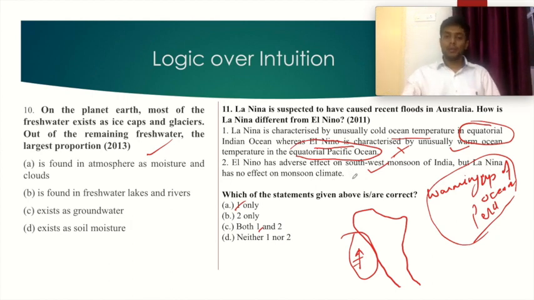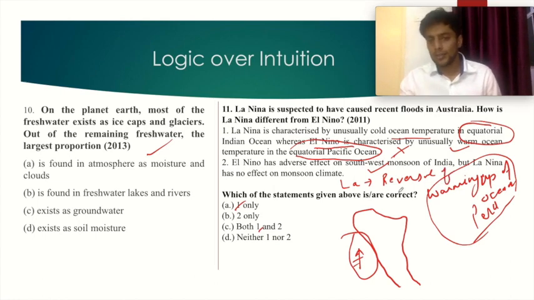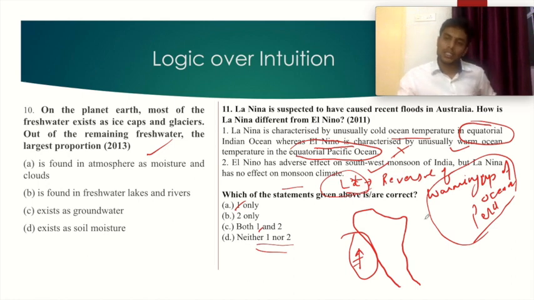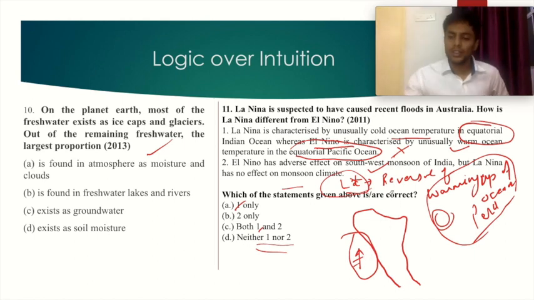Now you have to think about it. What is La Nina? It is nothing but the reversal of the situation of El Nino, right? Otherwise, the monsoon was proper. Monsoon was affected during El Nino. Now monsoon is getting normal, but it is just the reversal of El Nino. It is not as such any phenomenon like El Nino. Therefore, neither 1 nor 2 is your answer. This one simple fact of the coast of Peru, you should just know where Peru is. And that's it. You can easily solve this question.